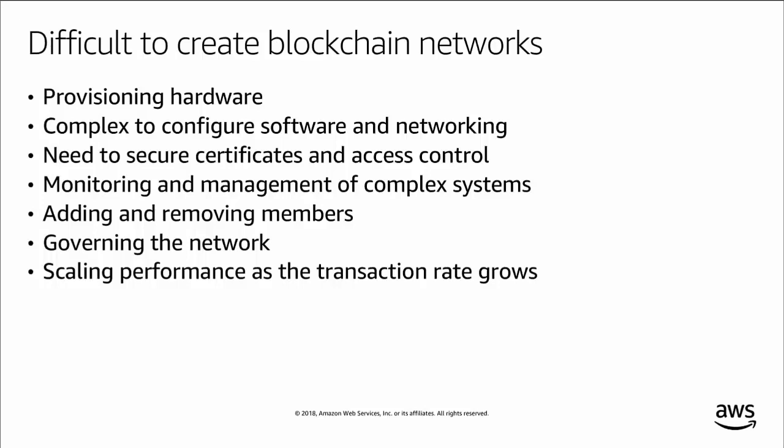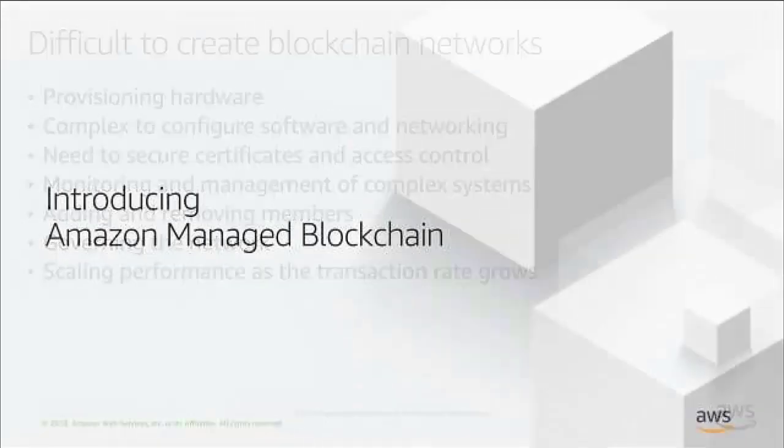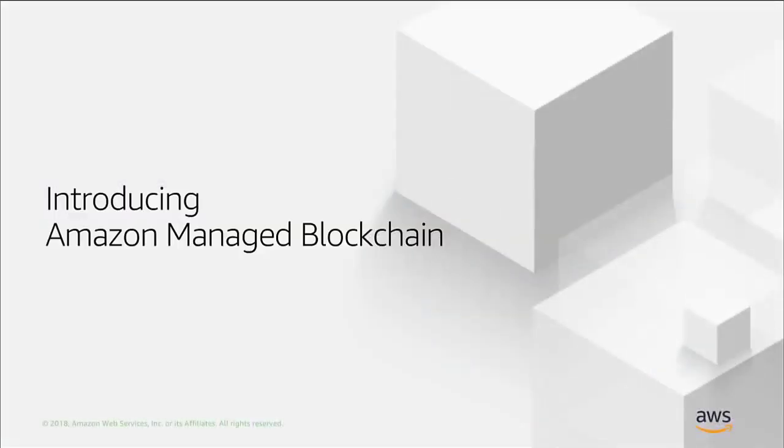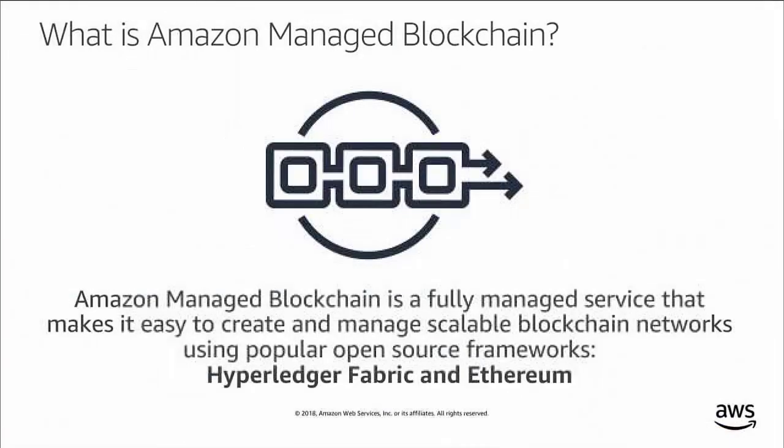Earlier last year, around April 2018, we launched our blockchain templates to make it easy for customers to create test environments with some of the open source frameworks to get started. But customers still wanted a way to build more robust POC environments, make it easier to use, and then scale those to production across multiple AWS accounts. So a couple months back at re:Invent, we were proud to announce a preview of our new service, Amazon Managed Blockchain, which we built to really make it easy for customers to utilize blockchain to make a difference in their businesses.